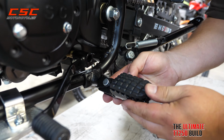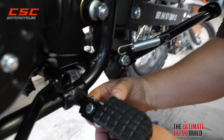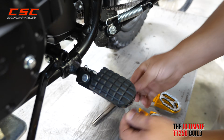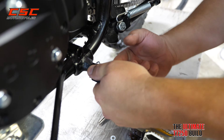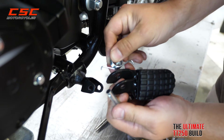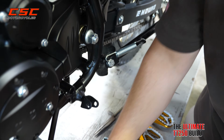Okay, the first thing we want to do is remove the existing peg. You can use some pliers to straighten out this cotter pin, or maybe even just use your fingers. Pull it through. You're going to drop the washer. And the only other fastening hardware is the pin, the spring, and an internal bushing. We don't even need this on the reinstall.